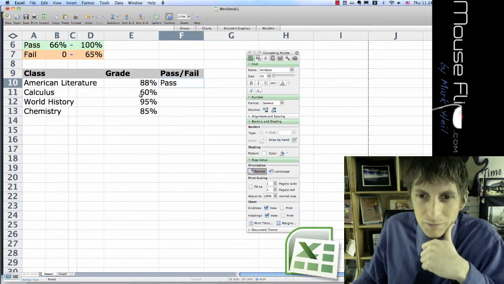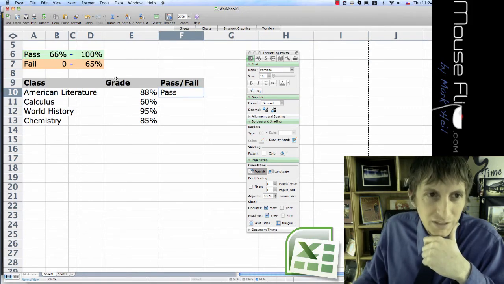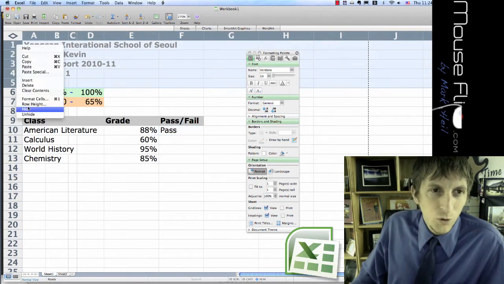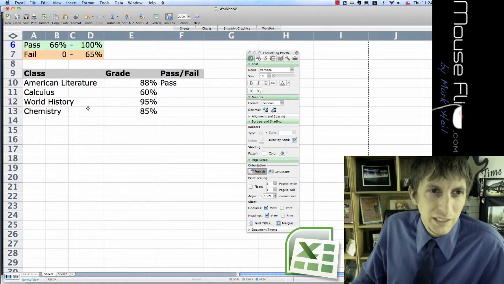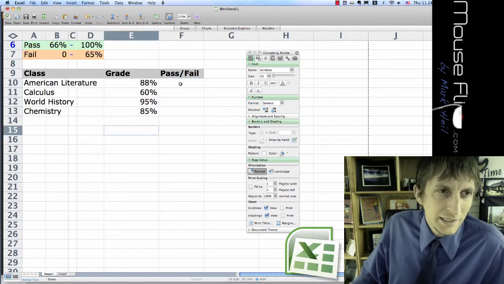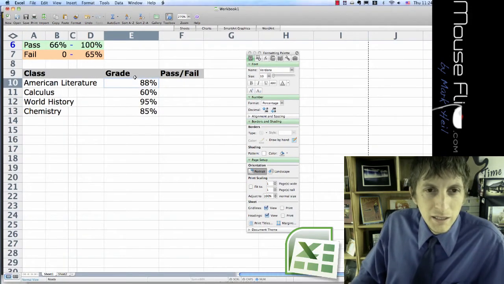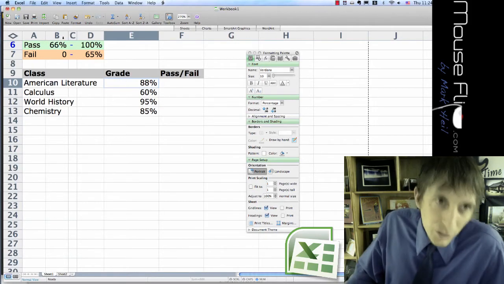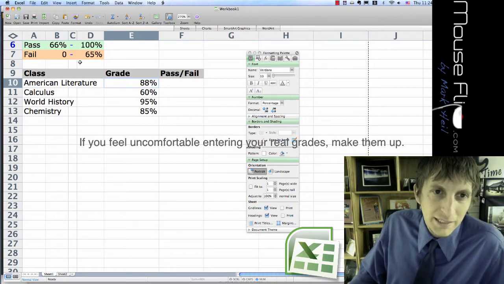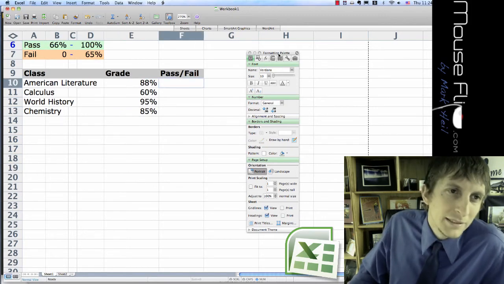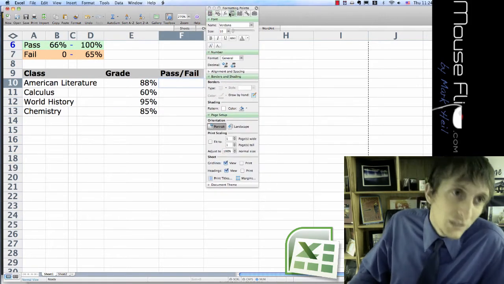Okay, so we're going to go ahead and shade this again so it's a little bit easier to see. And so now when you do an equation for this, I'm going to scroll up because we don't need that top part. And actually, we don't need this part right now, so I'm going to highlight this, and if you control click and hide, you can hide that, or you could use a shortcut. So now what is the passing? As we're saying, if this grade, 88%, is higher than this number, then you're going to pass. If it's not, or else, then it's a fail.